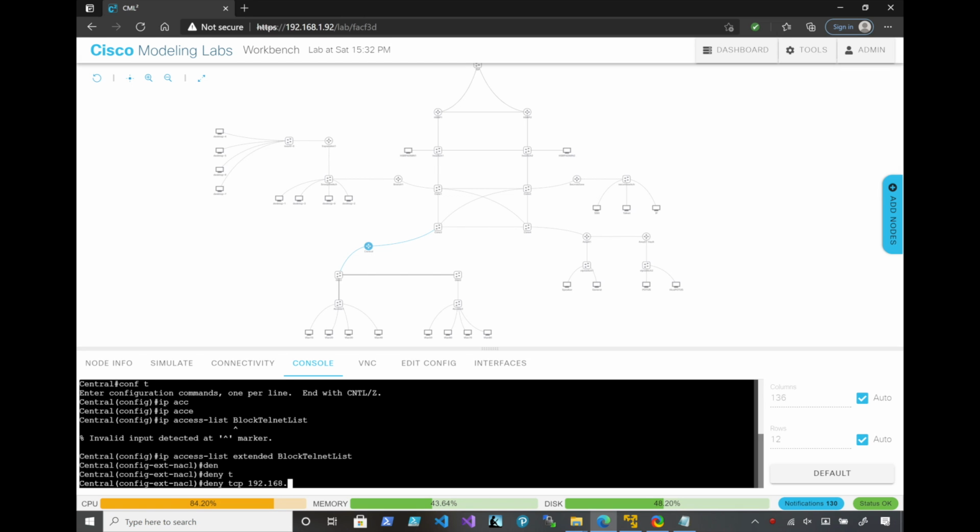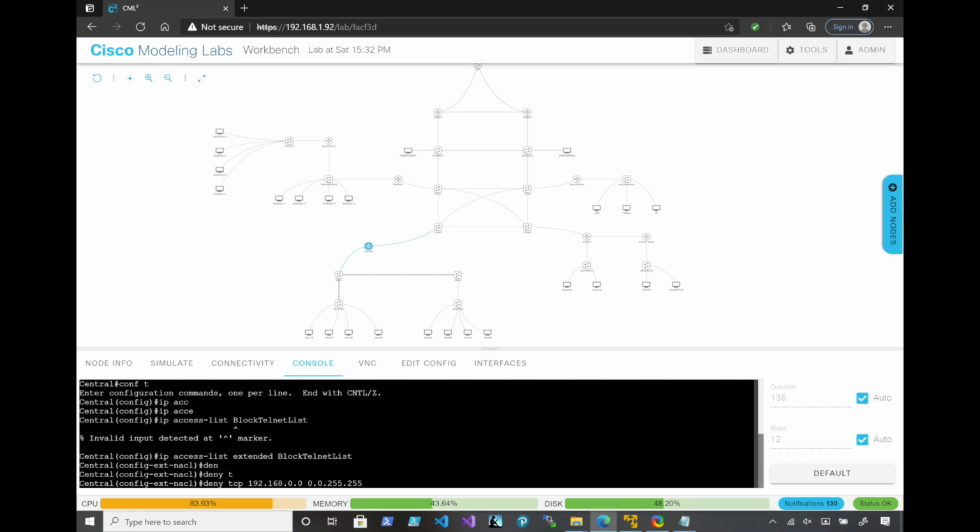We start the command with deny TCP 192.168.0.0 0.0.255.255. What this does is any IP address that begins with 192.168 will be filtered. So all of these addresses, all of these subnets, even though they're different, the first two octets are the same. So by using the wildcard mask in this way, any IP addresses that match 192.168 in their first two octets will be a match for the access control list.